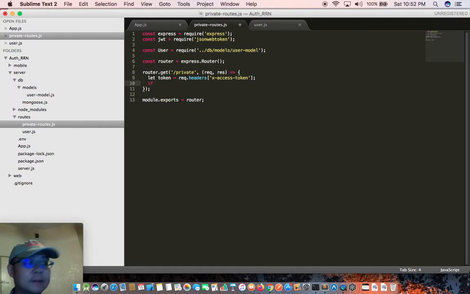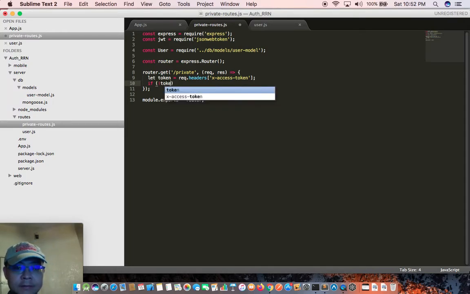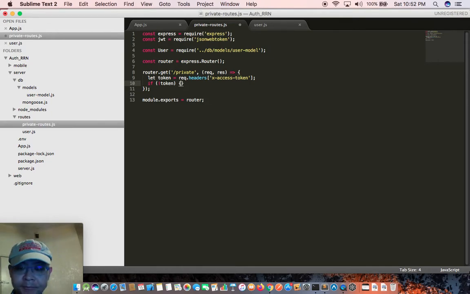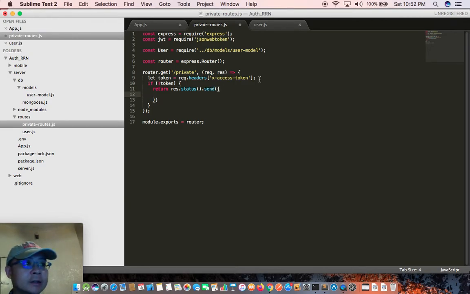If there's no token, we're going to say return res dot status dot send, and then we're going to say auth false.